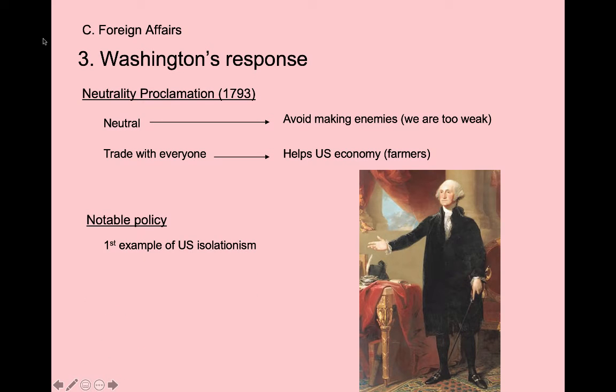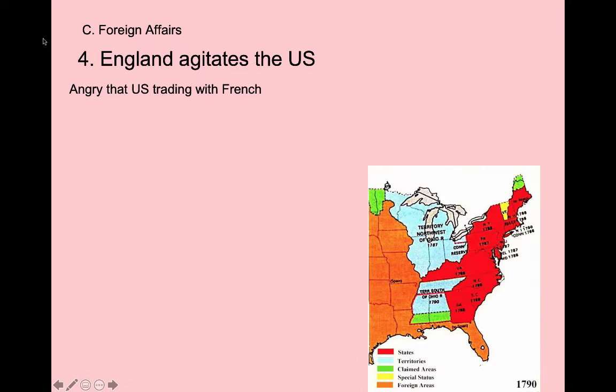So we had already said that this is notable because it's going to be an expansion of the president's power, but also it's notable because he is setting the precedent that America is going to practice the policy of isolationism, which in other words, America is going to ignore what's going on over there across the ocean, and we're just going to focus on ourselves, right? And this is something that a lot of U.S. presidents will take up. They're like, well, if it was good enough for Washington, it's good enough for me. This is what America should be doing. And so it sets this policy, this precedent. And I've already talked about expansion of presidential power.